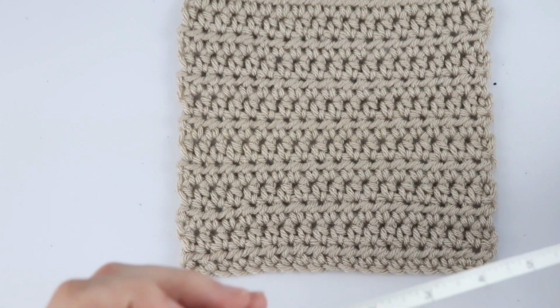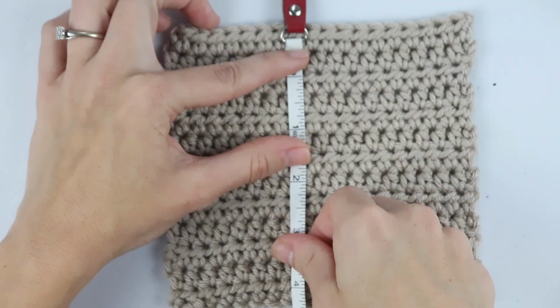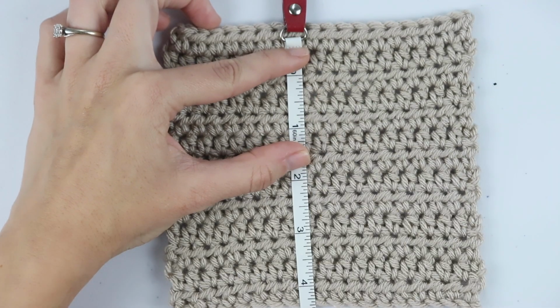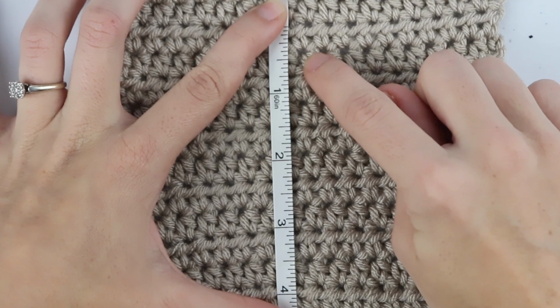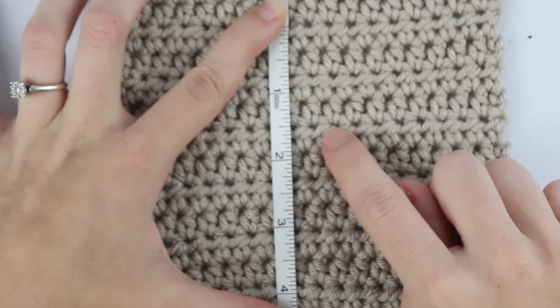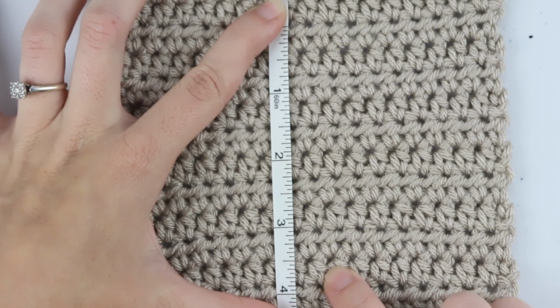Now to measure your rows, we're going to find the top of one of your inner rows. So here is the top of my row here. And again, I'm going to measure down to 4 inches. So we have 1, 2, 3, 4, 5, 6, 7, 8, 9, 10.